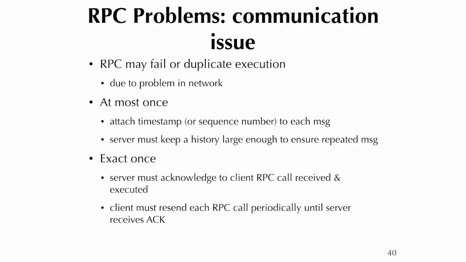Another is communication issue. So RPC may fail, but what kind of failure? It could be that when you try to connect, you couldn't connect to it, or maybe the connection is successful, but then the reply path is broken, right? So that means you can't just keep retrying. Why? Because if I make a call and it doesn't come back to me, do I really make another call?